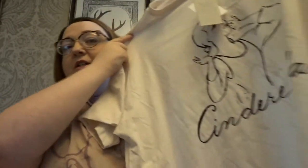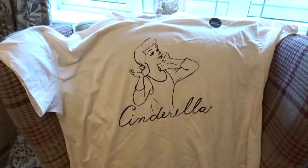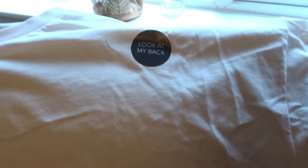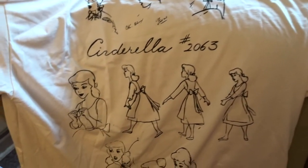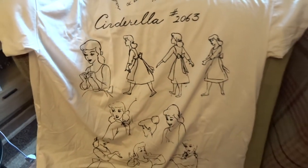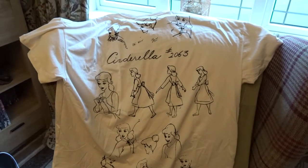But my favourite Disney has to be Cinderella. It was the first one I had on VHS when I was a kid. Watched it over and over again. So I have picked up this Cinderella t-shirt. What I was really happy to see is, being a larger lady, I could actually get something that fit me. This is a 2XL, which is UK 22-24. Amazing, so I'm really happy with that. Like I say, it's a cream, not quite brilliant white, just off-white for me. It's also got all this on the back as well. That one was £8.